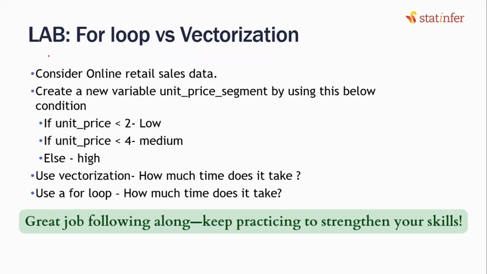Before getting into the apply function, let us do a quick lab. Once again, we want to make sure that we understand the difference between for loop and vectorization. The one that I have executed here, online retail sales data, you also do it from your end. Earlier, I told you that just for the sake of understanding, we are executing it. If you haven't executed it, make sure that you write the code for this and also look at the time. It may change from system to system, but one thing is for sure: for loop, no matter what system you're using, will take much more time than vectorization for sure.